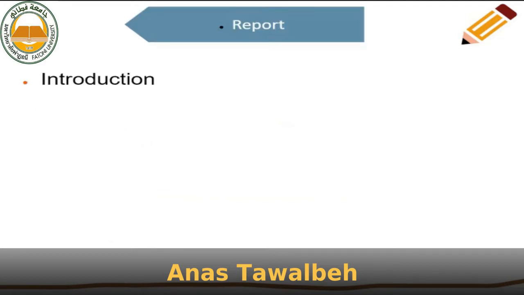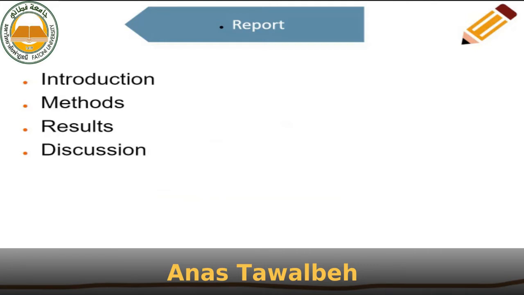In a report, it consists of an introduction, the method that you follow to do your assignment or your application if you are working on an application, as well as the result of that project, a discussion, and a conclusion. And this is all supposed to be in a couple of pages. It may be about 6,000 words, while in the essay, it could be 1,500 up to 3,000 words.